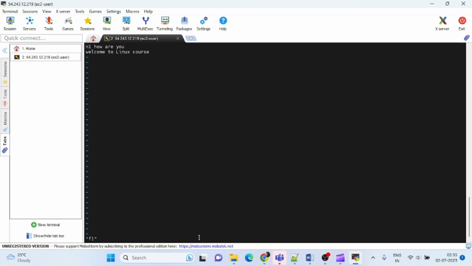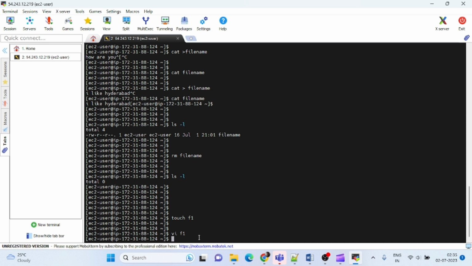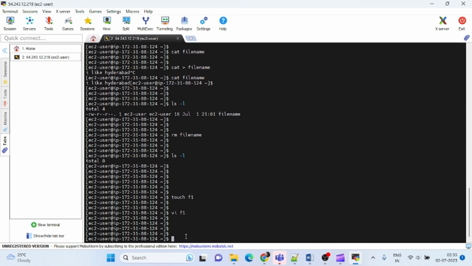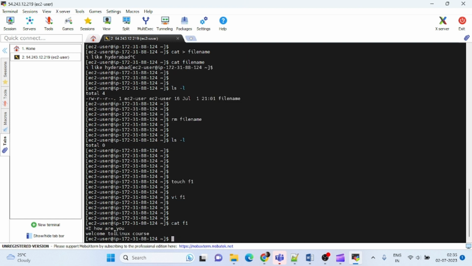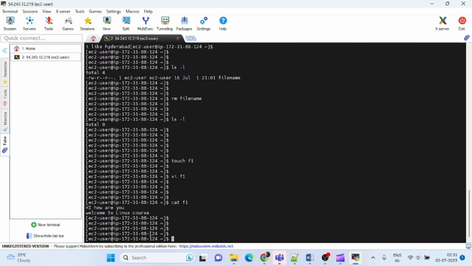Now press enter, and my file is saved. I want to see the file contents right now. The command is cat F1. It will show hi, how are you, welcome to Linux course.